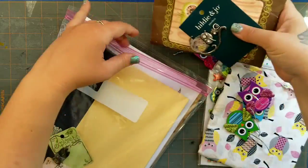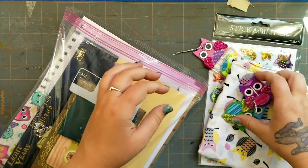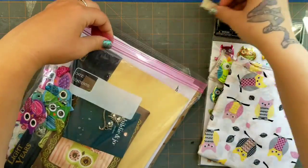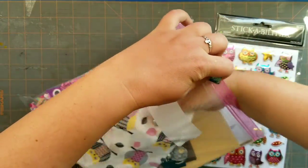Hopefully in the next couple of weeks, I'll be able to get hers finished because her birthday came up recently. So I'm hoping I can get this finished real quick as a late birthday present. So that's pretty much how you do it.